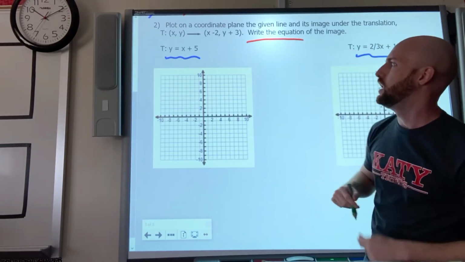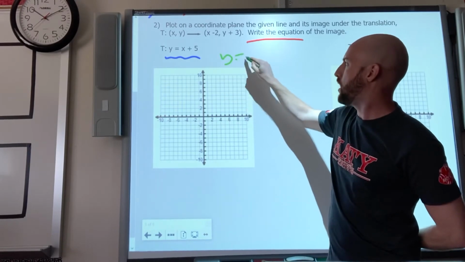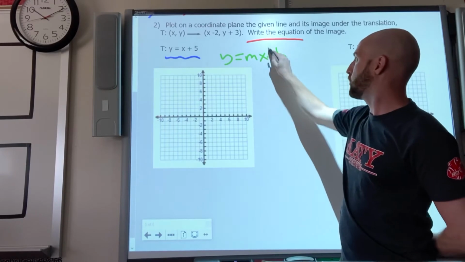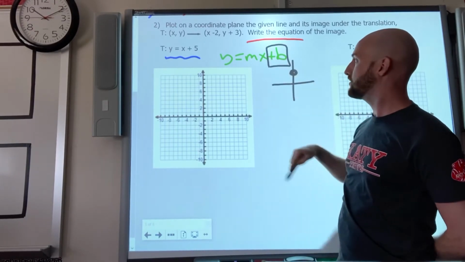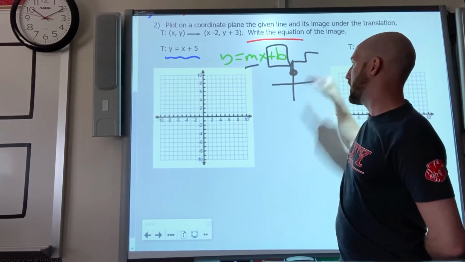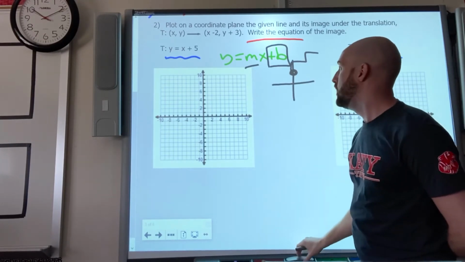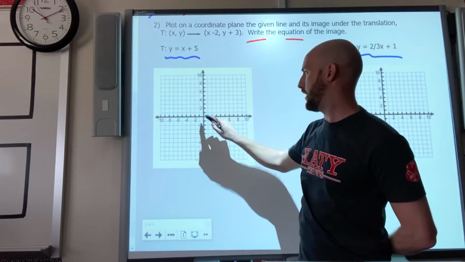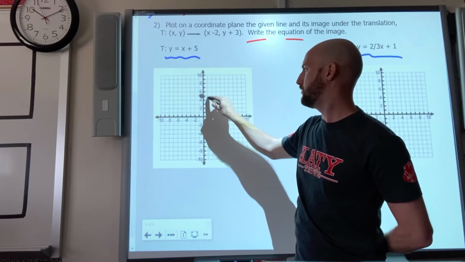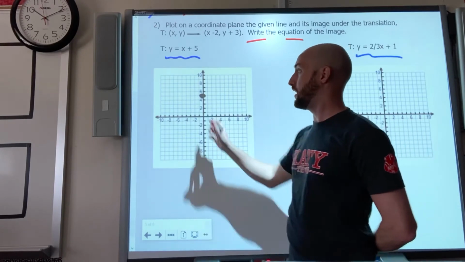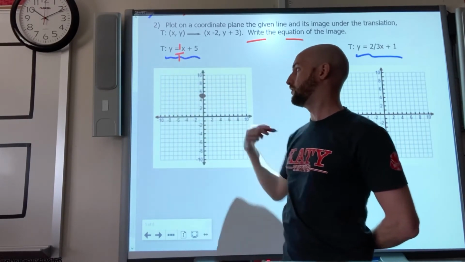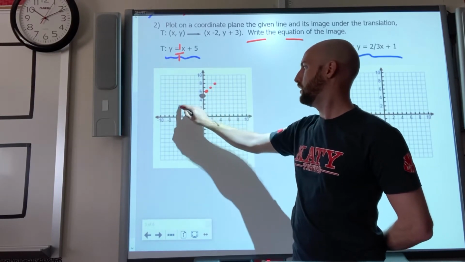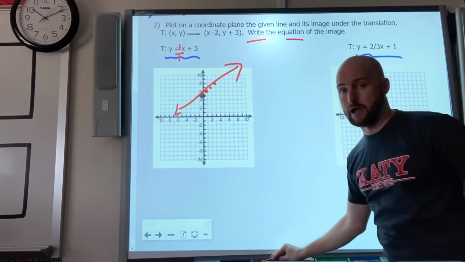All right, back to the question. y equals x plus 5. So we are looking at y equals mx plus b. This is slope-intercept form, where b is where we would start the graph on the y-axis, and m is the slope that we would count for making the graph. So for our first example, the y-intercept is at 5, so 1, 2, 3, 4, positive 5. The slope, if it's not there, is an invisible 1 over invisible 1. So up 1 over 1, up 1 over 1, as many times as makes you happy. And then here's the original line.